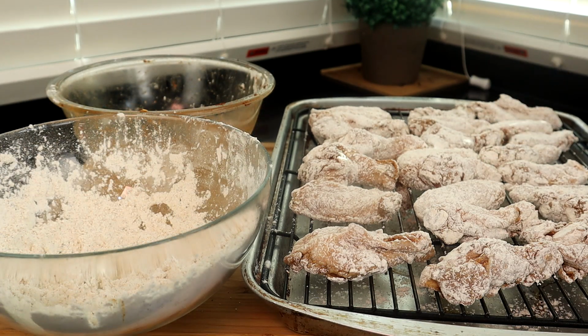Now we have all our wings breaded. We're gonna head over to our stove and we're gonna get these babies baptized in this hot grease, all right?